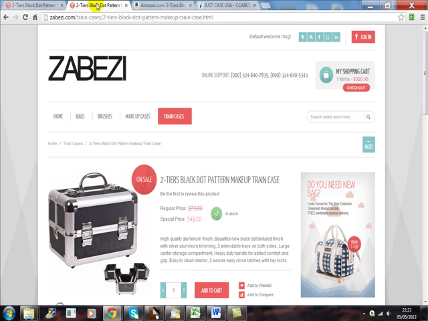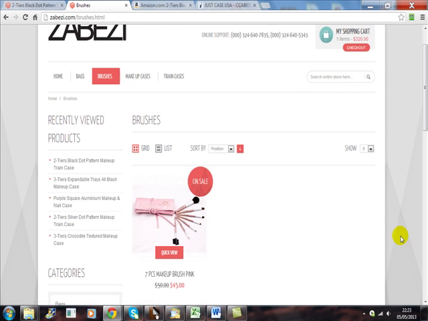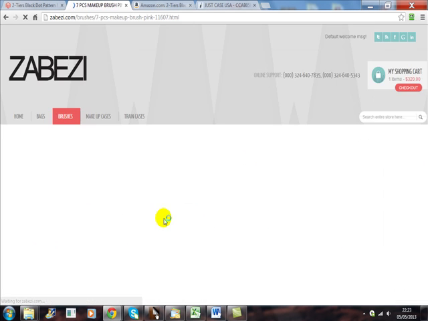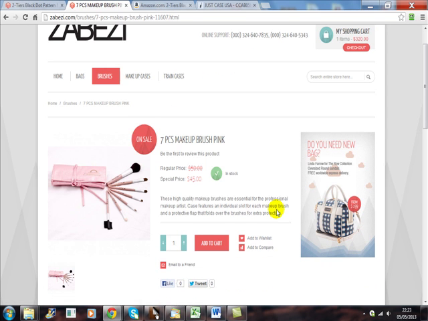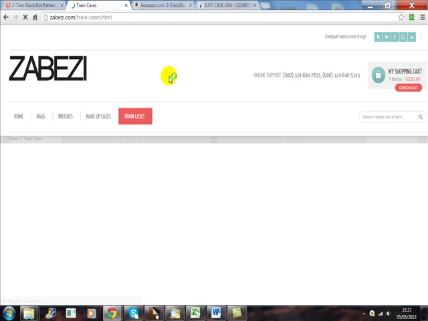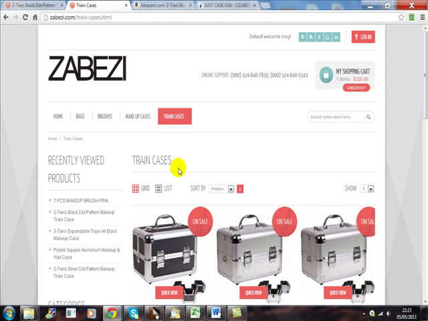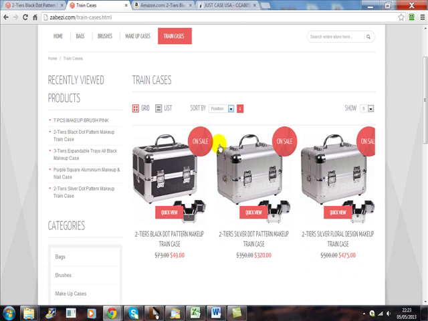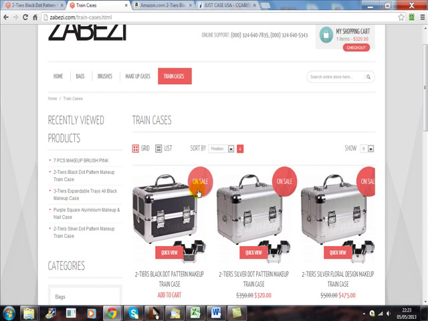Okay, so if we come back in here now, we just added one, for example, just because there are obviously brushes in here. Again, we can click on that. One nice little feature I quite like about this is that when you go over the pricing, it says automatically add to cart. As you can see, the feature changes. Okay, images have come out really good. They are good, high quality images.